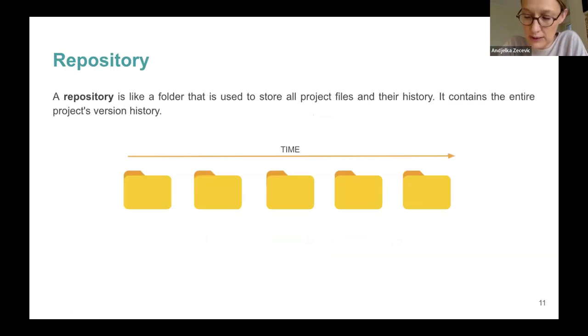One additional concept that is important for the version control story is a repository, and we can think about repositories as folder-like structures that contain not only the project files but also their history.